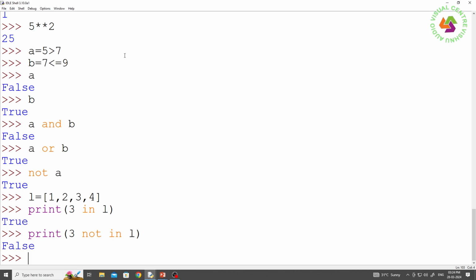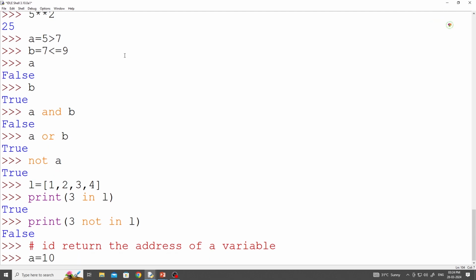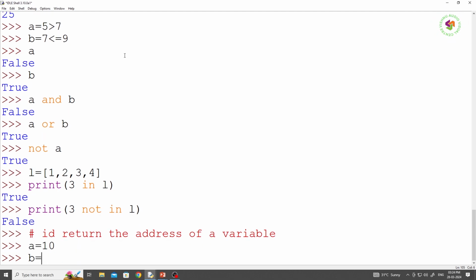Before going to the identity operators, I want to tell you about a function, that is the ID function. The ID function will return the address of a variable. For example, I am writing A is equals to 10, B is equals to 10.